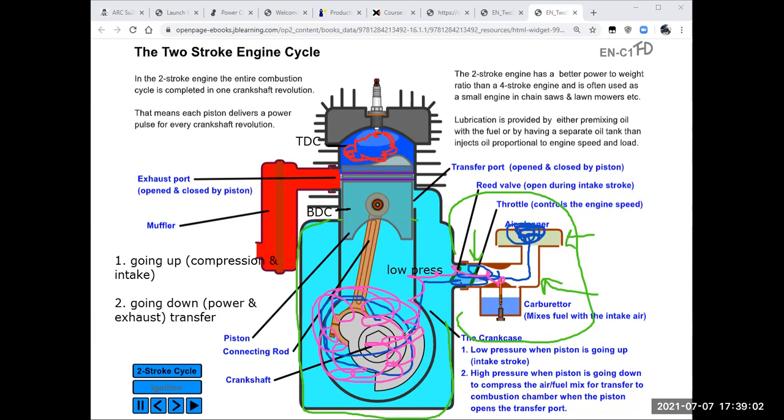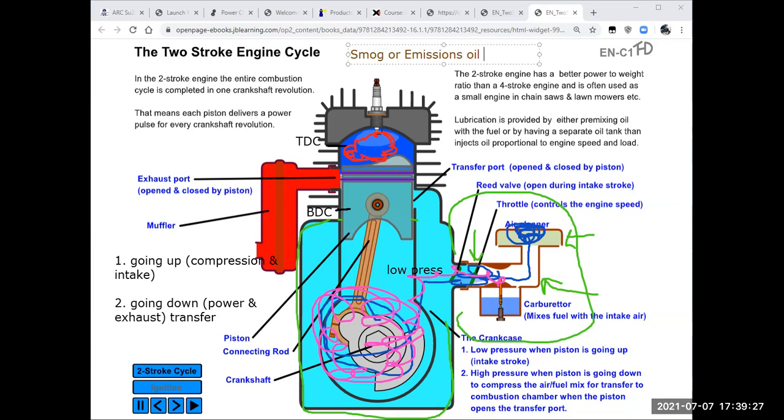And when I burn it, no matter what I do, I'm always going to be burning some oil with my air fuel mixture. So when it comes to two-cycle engines, one of their big challenges is going to be smog or emissions, because we're always going to be burning some oil.